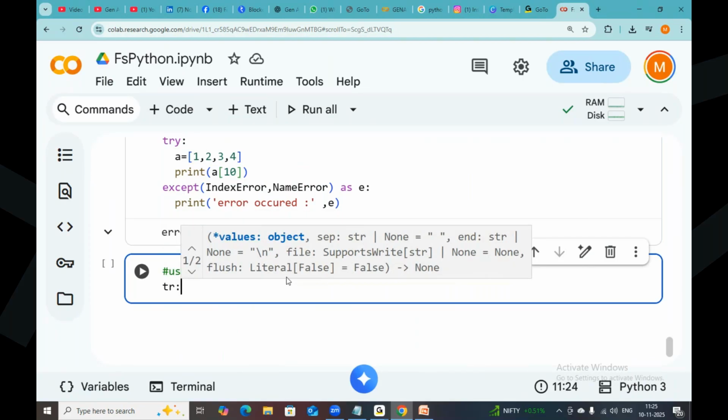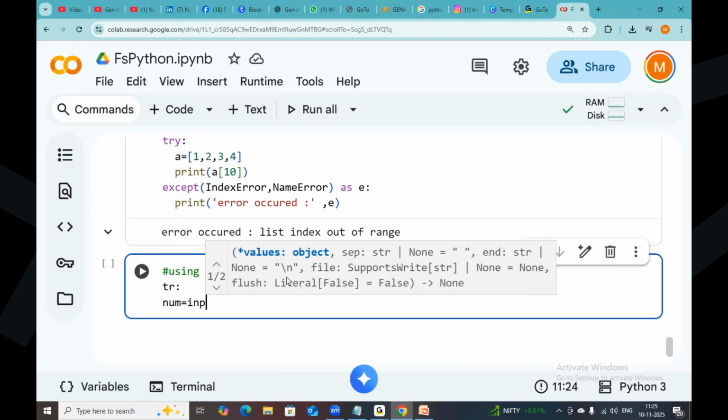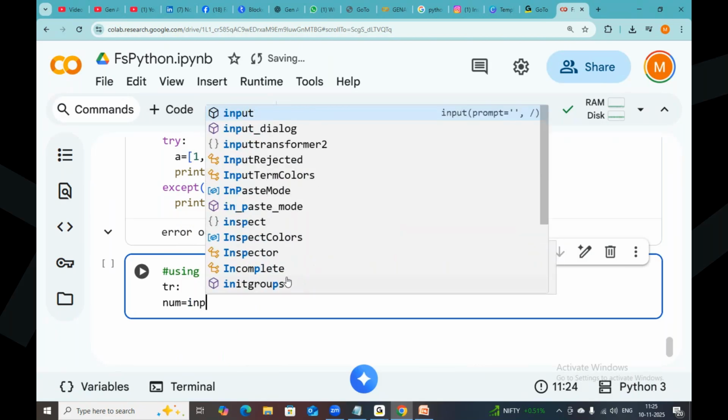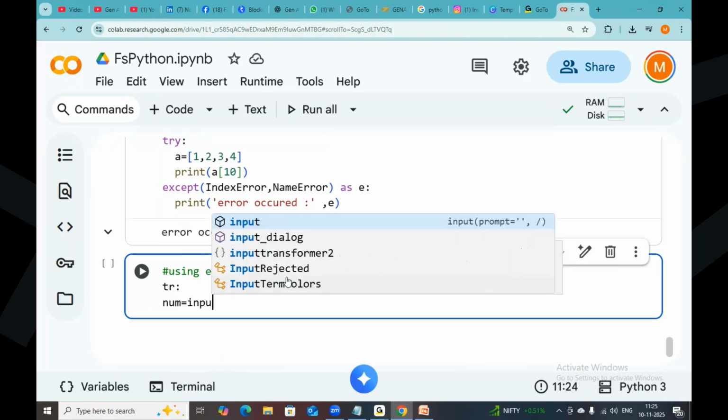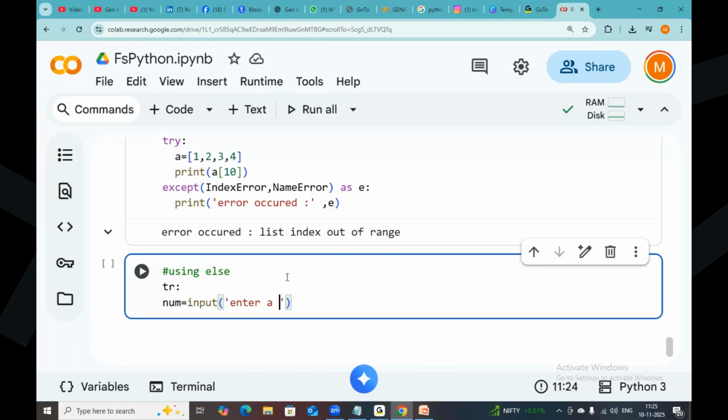Try: suppose for example, number is equal to input of enter a number. Then I'm converting this into a number again, int of input. That number you can take.